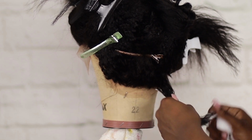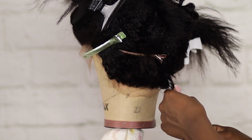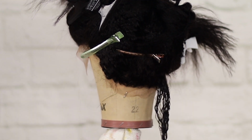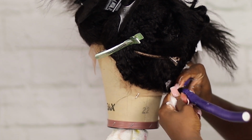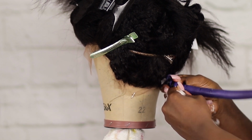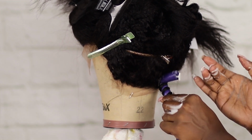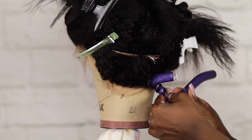Okay, so you want to make sure the hair is nice and saturated, especially at the tip, because the tip is really going to be the make or break of this. So I'm going to saturate the hair, and start at the root, and I'm twisting the hair around, so I'm not just wrapping it, I'm also making sure there's a slight twist. And here's the problem at the end: since this is a bob, it's very short. At the end you want to make sure it's saturated because it's going to be hard to make sure that end stays put.